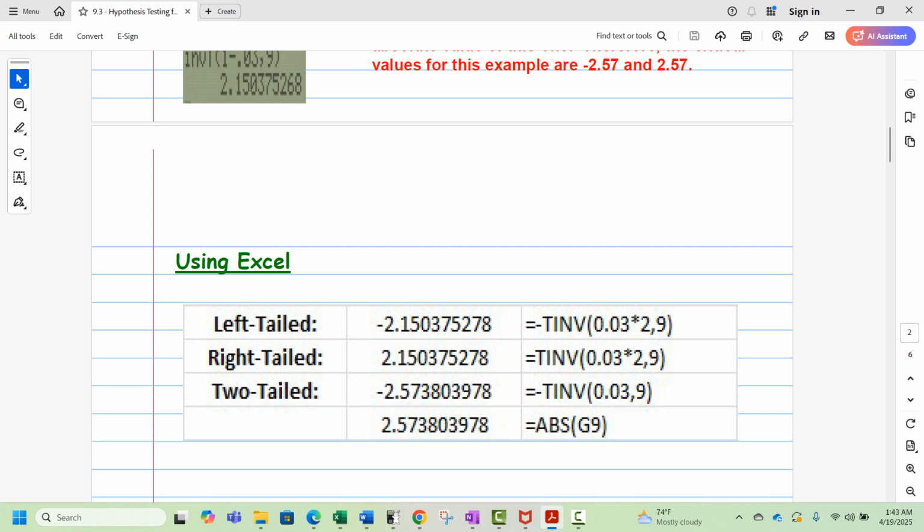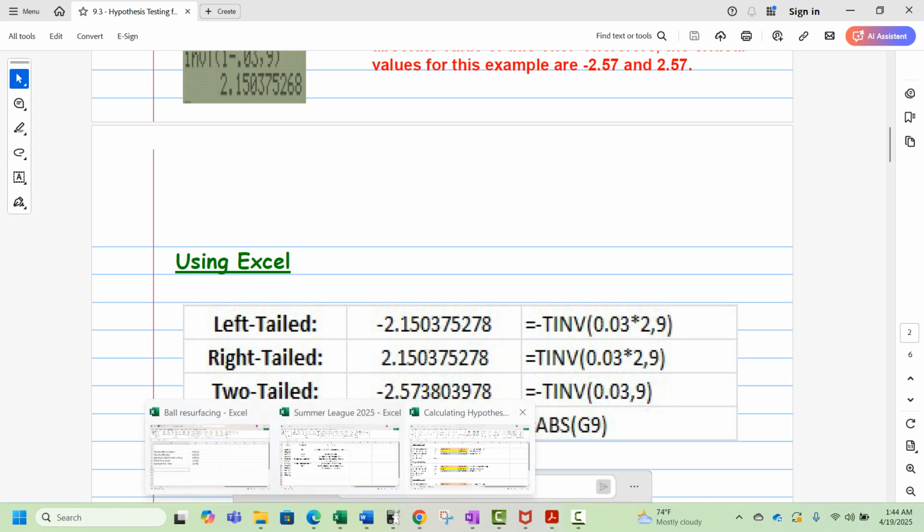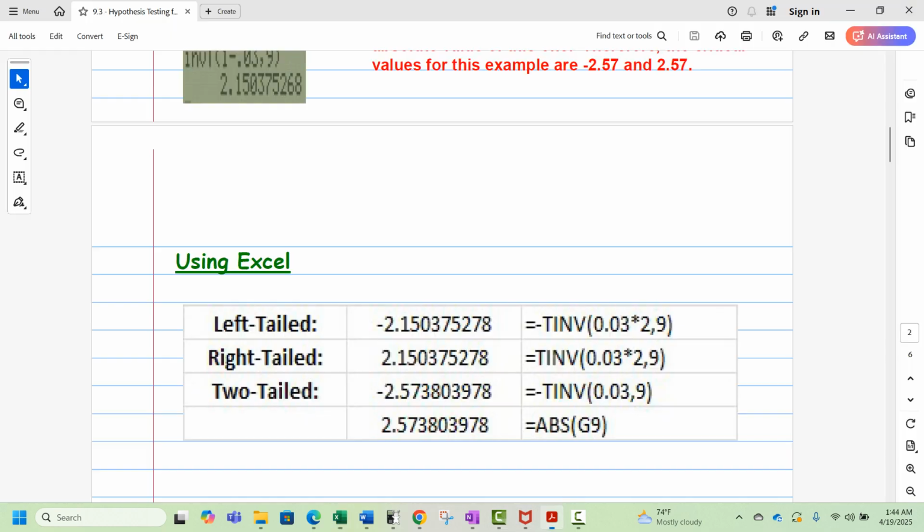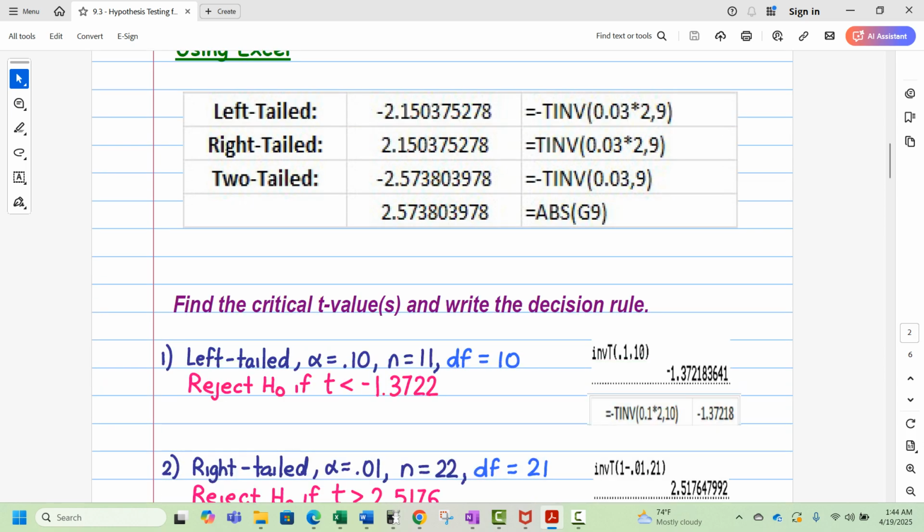You see, the Excel here expects you to put in the degrees of freedom, so you have to subtract 1. On my spreadsheet, you're just putting in the sample size, and I already have it coded in the spreadsheet to subtract 1. I have the commands there just sitting there for you to see. For example, you see right there, B7 minus 1, so it's subtracting from the sample size. So you don't have to worry about doing it that way.